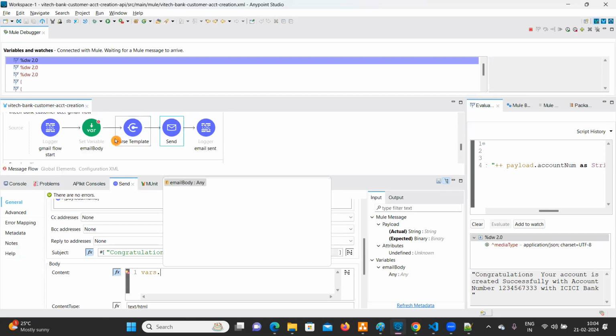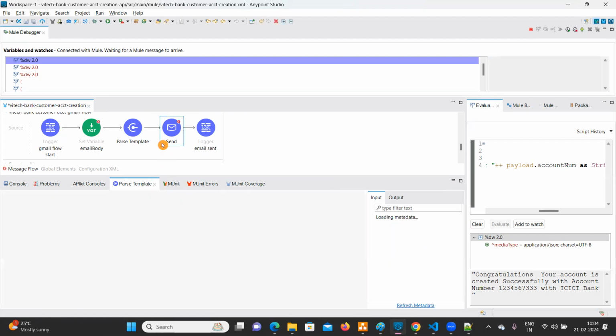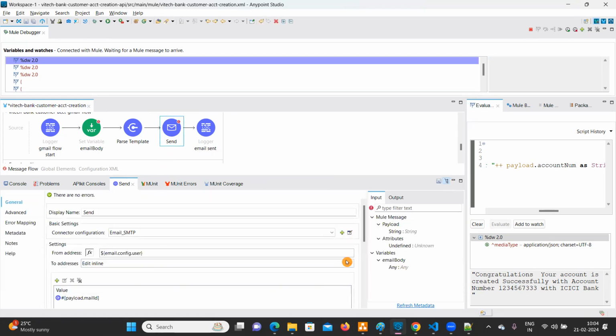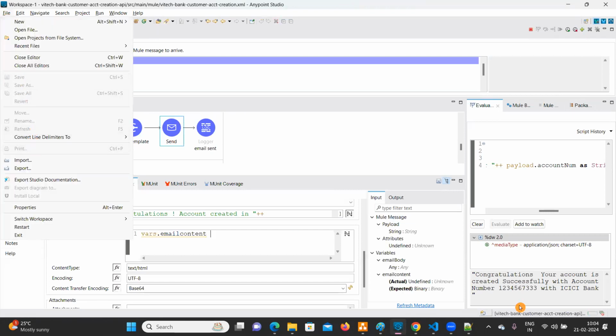Okay, we'll see here. Email content. Var start email content you have to provide. This is how it will work.